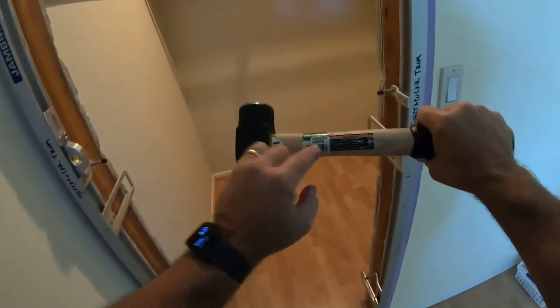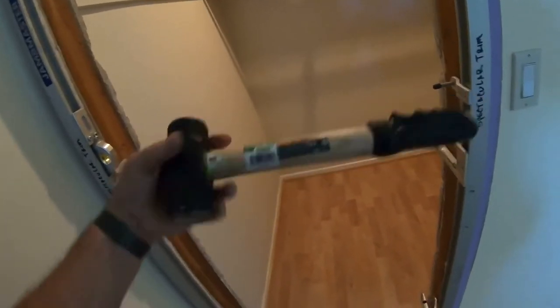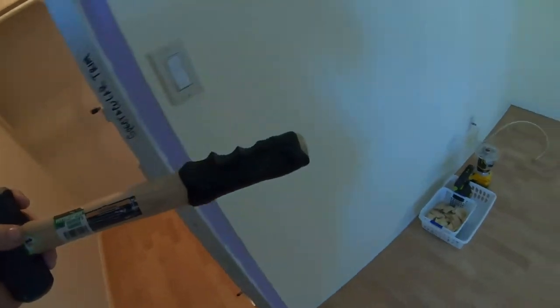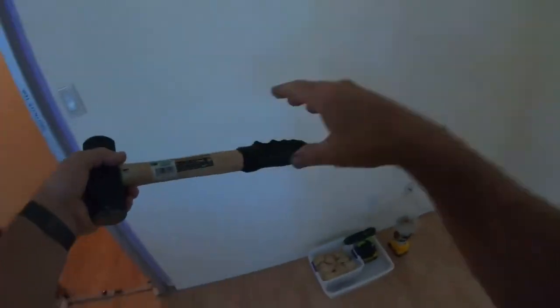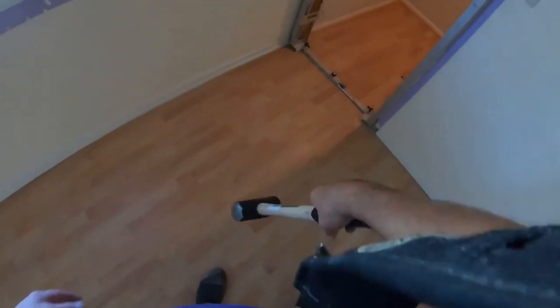This is a 4-pound Harbor Freight cheapo engineer hammer. It's basically a small sledgehammer. And I've got some grip on the end to make it real grippy so that when I'm tired, I can still hold it without a lot of effort.